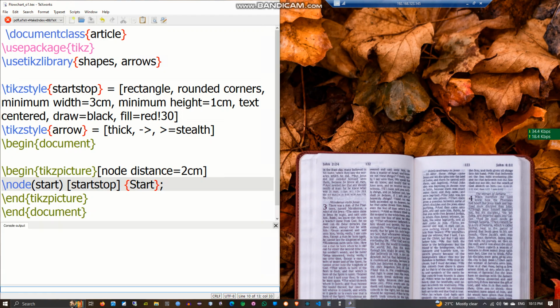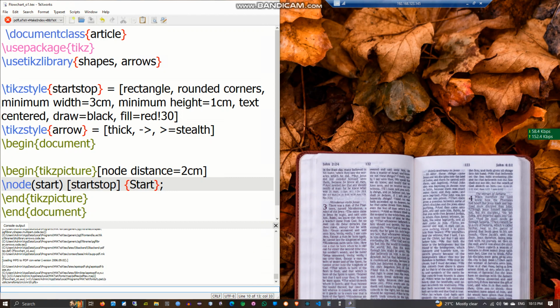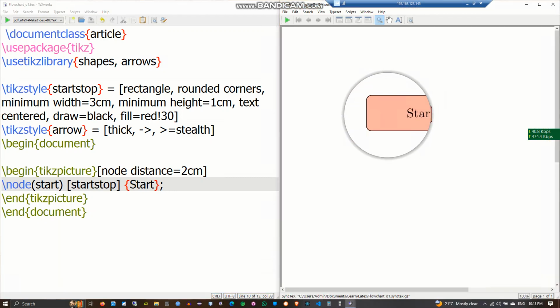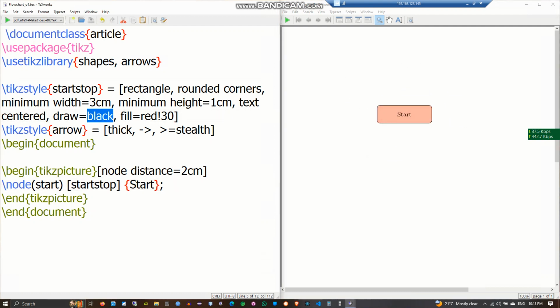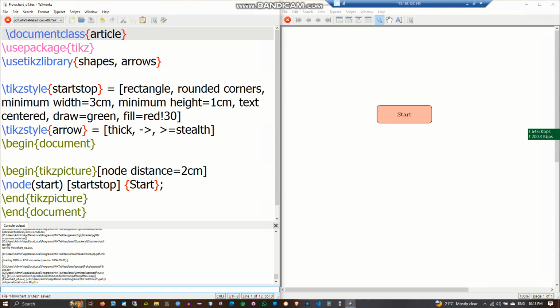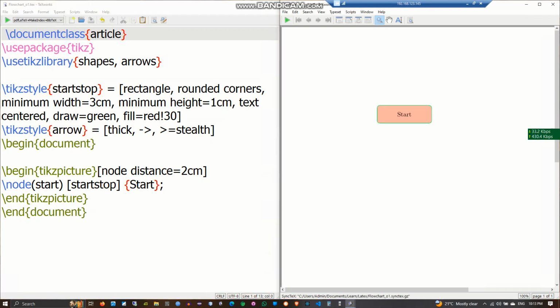So let's run this and see what we get. Yep, this is what we get. You can see we have rounded corners. The color of drawing is black. We can change that to green. I don't know if green will be visible, but just to show you what's going on. Maybe we can mix two colors, maybe we can have yellow.